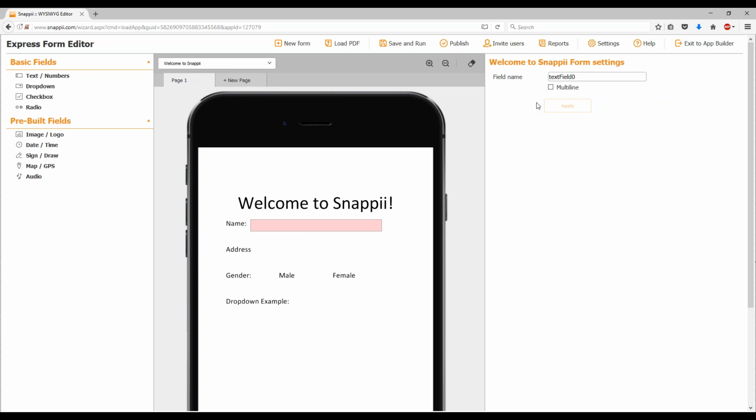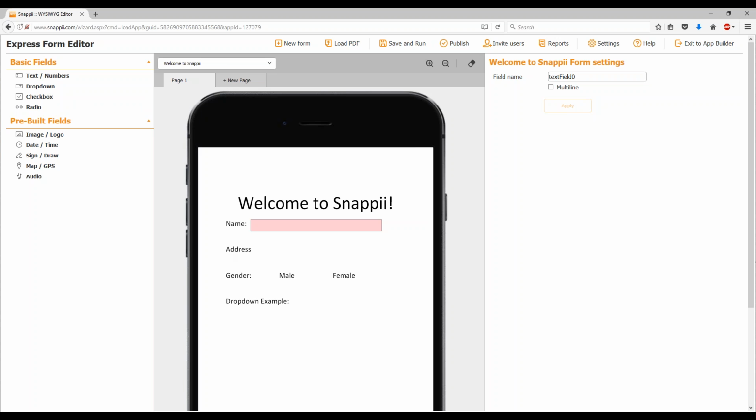So you can see when you click this, now this is my input field. I don't have as many settings as I did before. All I can really change is the field name, and what this is, it's just a name that the computer generates for the computer to know what field this is. So there's no real need to change it. So yeah, this obviously doesn't give you as many settings as the other one. So I just wanted to point that out.